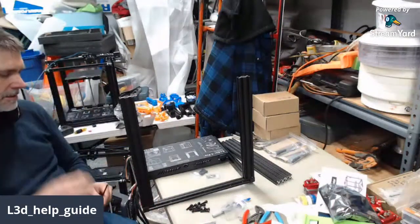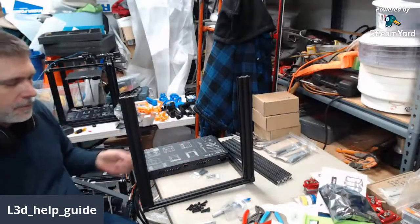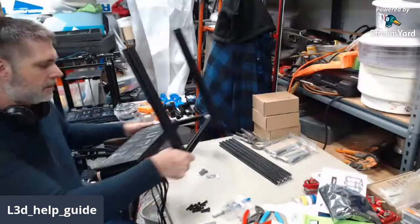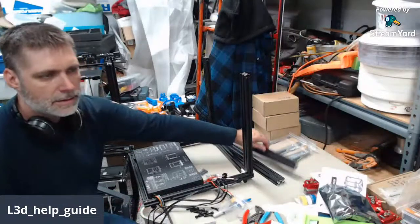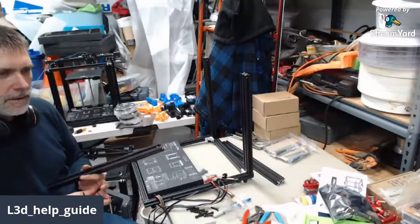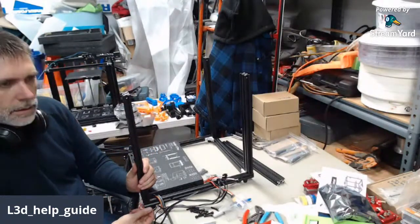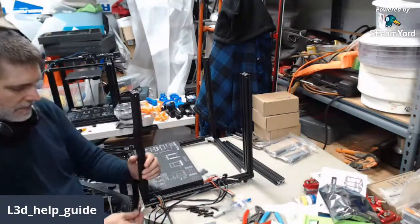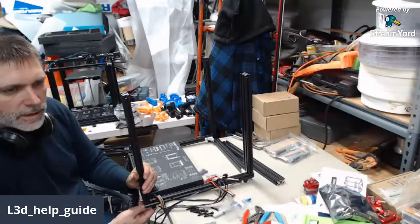Hello, Michael Cassell. We are on Ender 5 Pro number 3 on assembly. The production line with my advanced assembly techniques for Matt. He happens to live in Washington and asked me if I could put these together for him and sort of pimp them out the way that mine are.